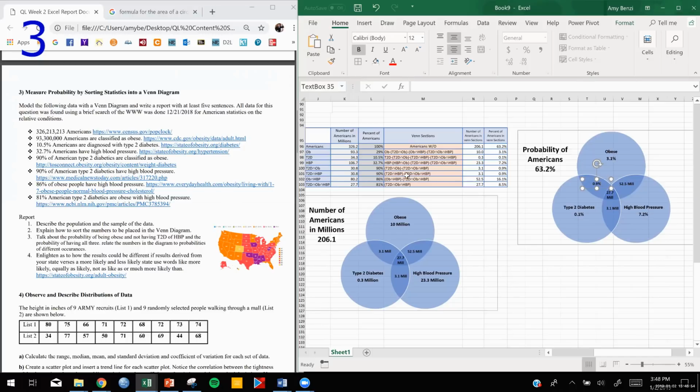So what's next here? Type 2 diabetes and high blood pressure is also 9%. And then the probability of having obesity and high blood pressure is 16.1%.